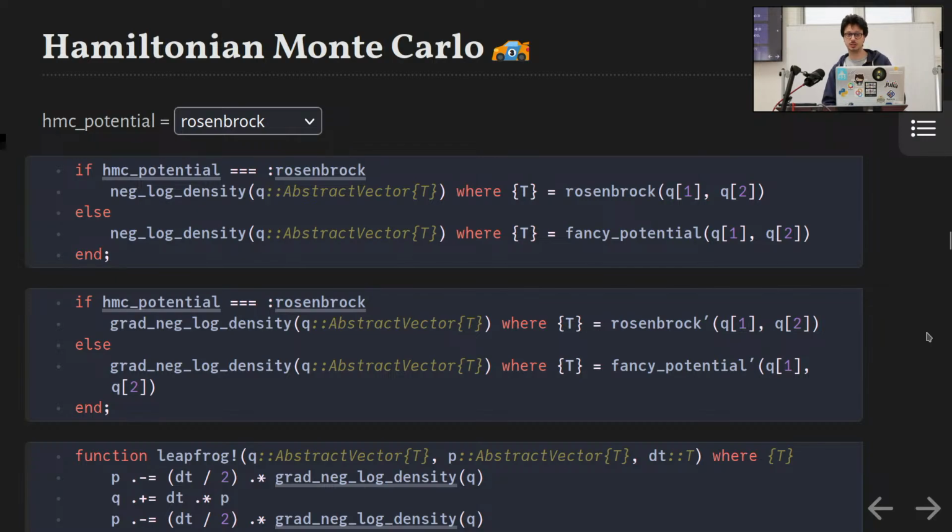Another showcase of using Enzyme on the IPU is doing some Hamiltonian Monte Carlo. Hamiltonian Monte Carlo means that you have an initial distribution of numbers that you want to push towards another distribution, which is maybe harder to sample from. You use the gradient to push the particles towards the target distribution. This is, again, a place where an autodiff engine is very useful, and so I'm using Enzyme for this. We start, again, from the Rosenbrock function.